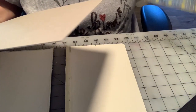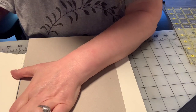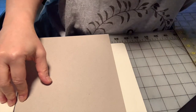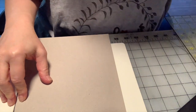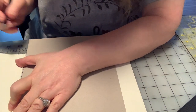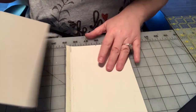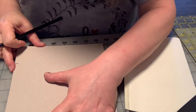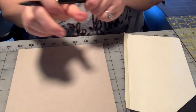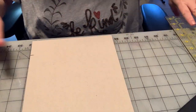All right, so the first thing I want to do is measure how long this is. So line up the top of my cover with the top of the chipboard and make a pencil mark. Okay. And then do something for the width. Okay. Then we will cut this.